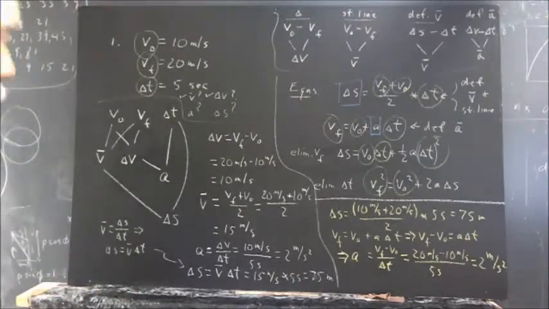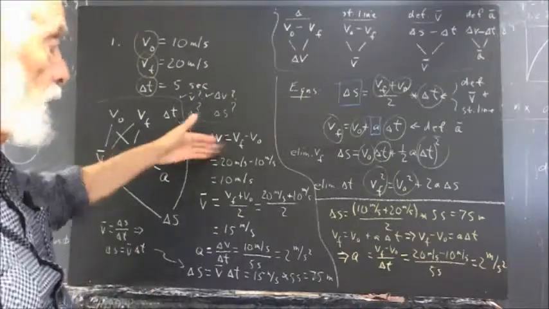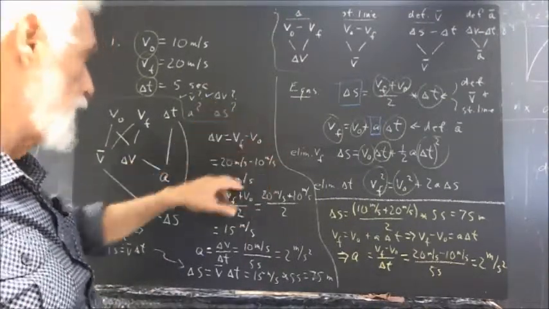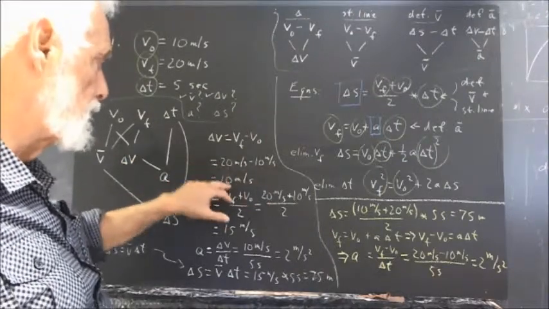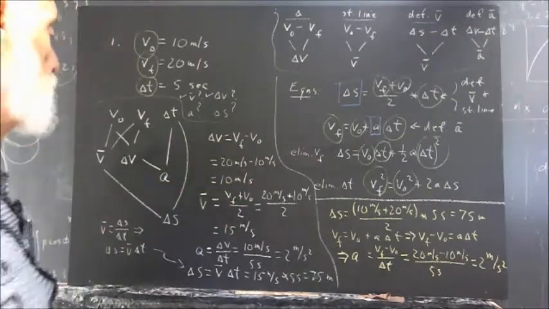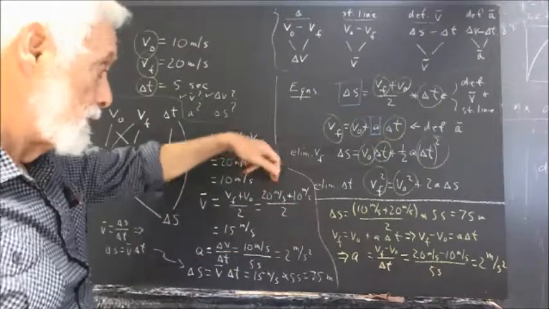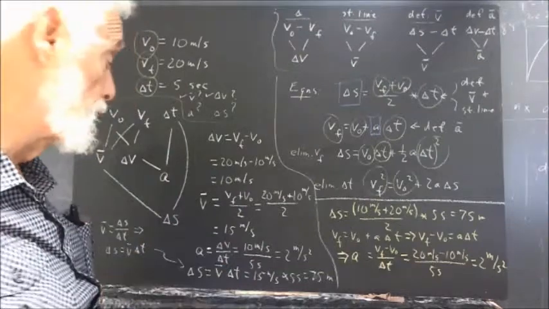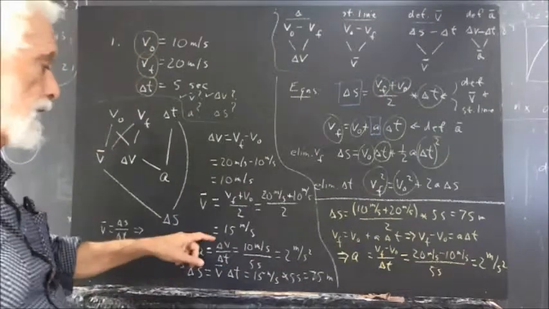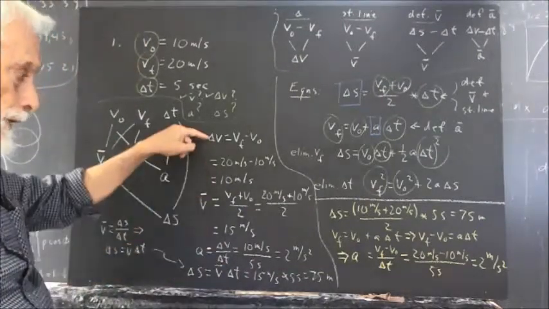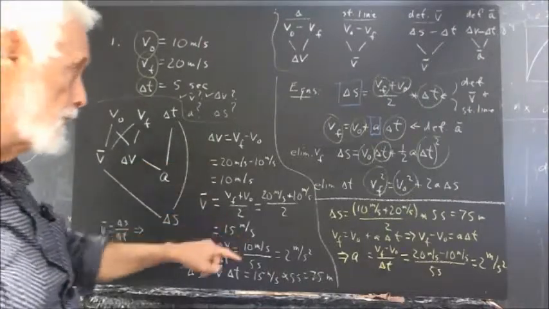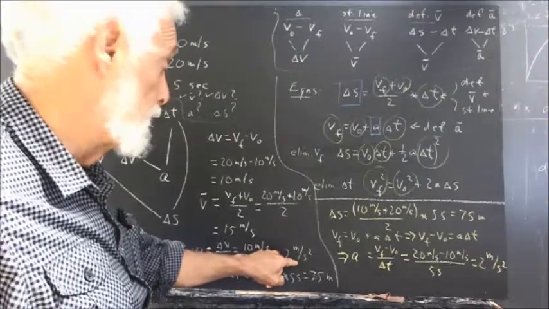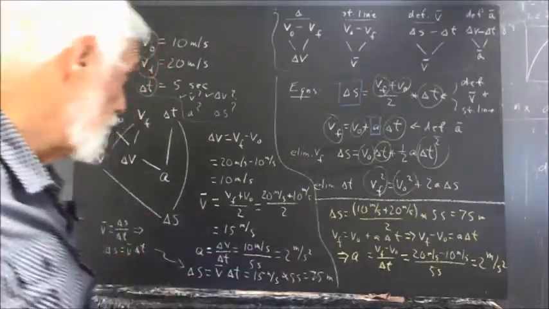Okay. Well, now, knowing what the relationships are, we can calculate delta V, which is the change in velocity. We subtract the initial from the final, and we get the change. Calculate the average. We go from 10 to 20 meters per second, average those two, we're going to get 15 meters per second. We can do delta V over delta T now that we've gotten delta V, using the 10 meter per second delta V that we got here, divided by the 5-second delta T, and we get 2 meters per second squared, our acceleration.